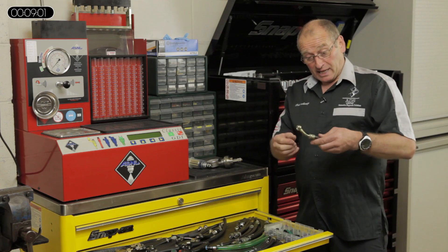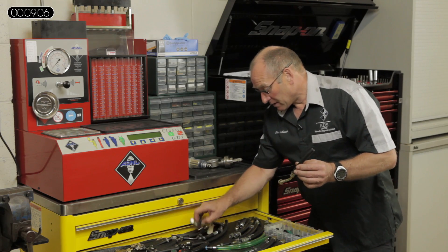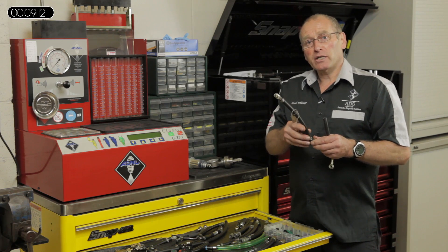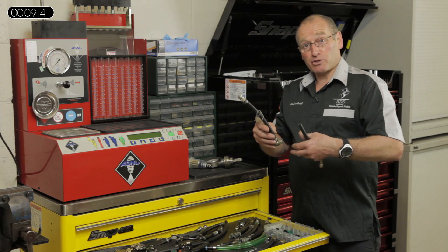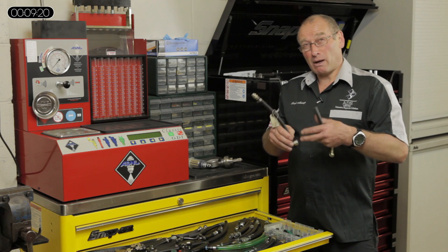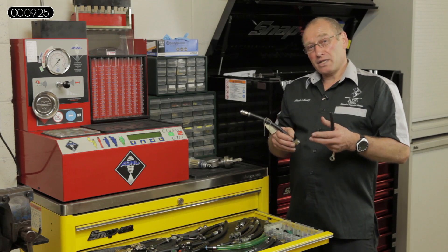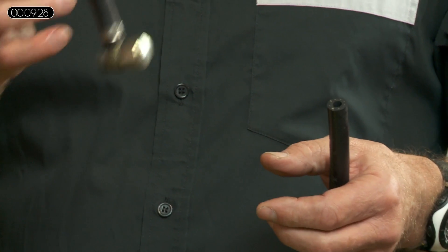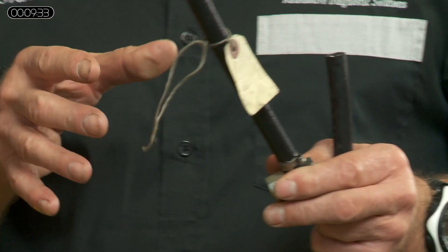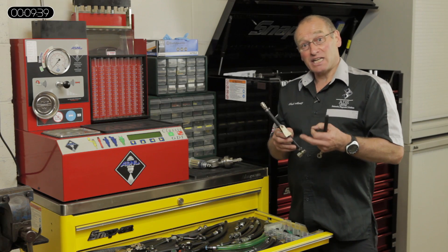Some of the PD diesels use a particular special fitting for the back of the PD engine. The intermediate pump has the ability to measure pressure. There's an electrical fuel pump in the tank that produces about 0.5 bar, which is increased mechanically by the pump at the back of the cylinder head — from about three bar at idle to about nine and a half, ten bar on load. This particular adapter allows us to attach the gauge to that system, and if you recall, our gauge goes up to ten bar, so it also includes the ability to test PD engines.